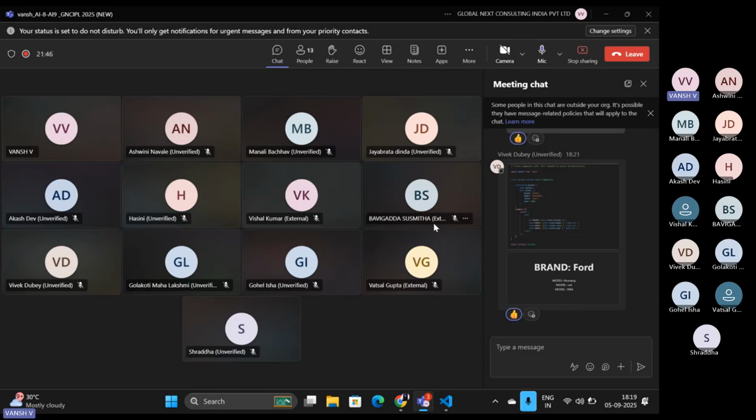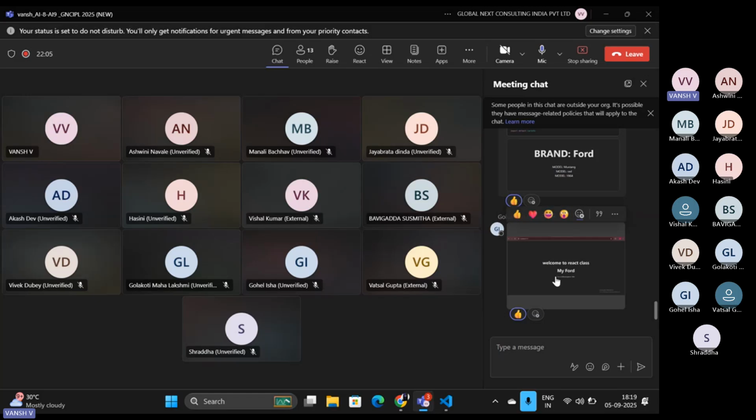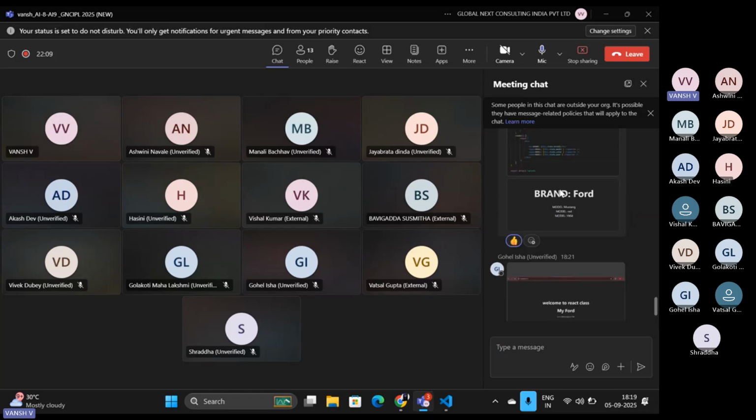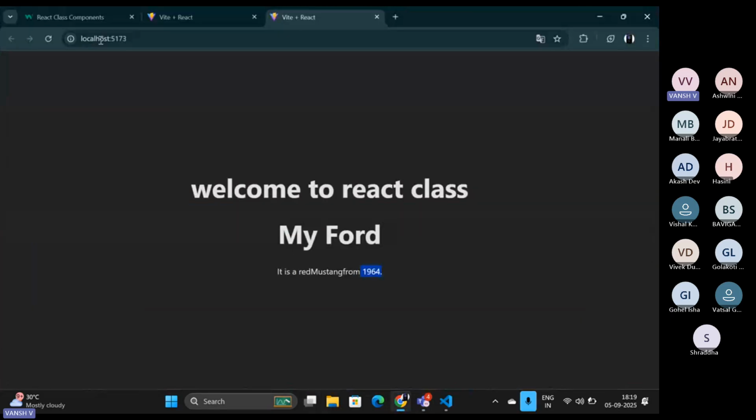What about you, Sushmita, Akash, Dev, Mahalakshmi, Isha, Vatsal, Shraddha, Jayabrata, Manali? Okay, good, Isha. Those who are doing it, just paste the output in the chat box. Till then, we are going to see what is upcoming.